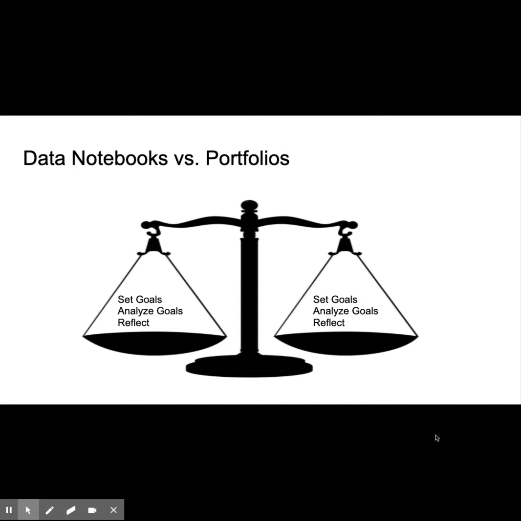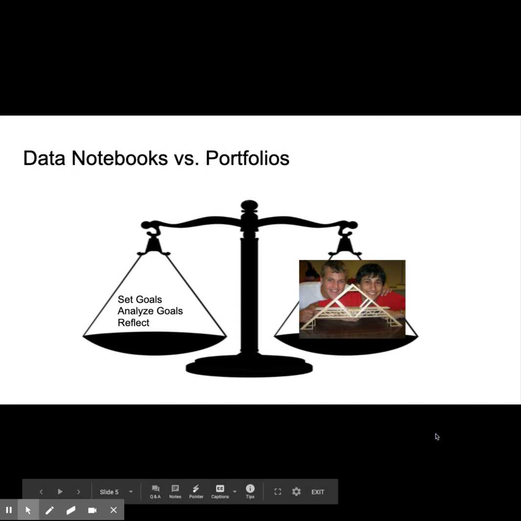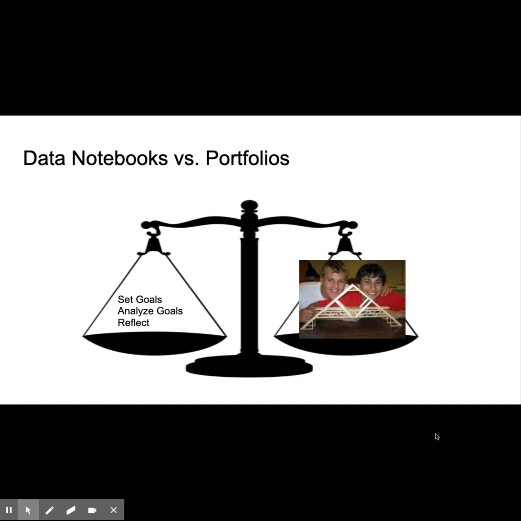Okay, now a portfolio really already contains everything in a data notebook. You should still be setting goals and analyzing goals and reflecting, but a portfolio is more. In a portfolio, you're also going to have the end products in there. And this might be one picture among many. In my mind, I'm visualizing a page that might have stage 1 where they did the base of the bridge, stage 2, stage 3, right?